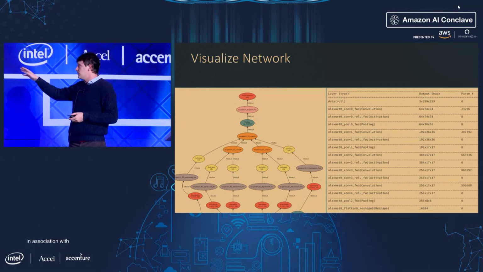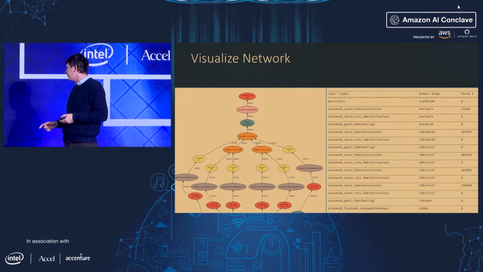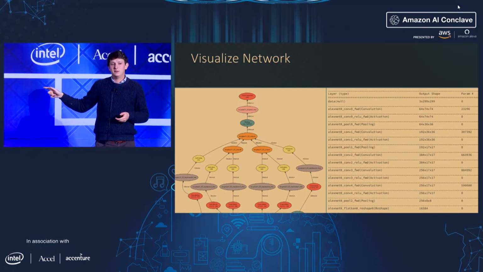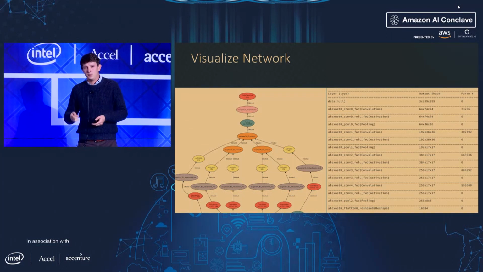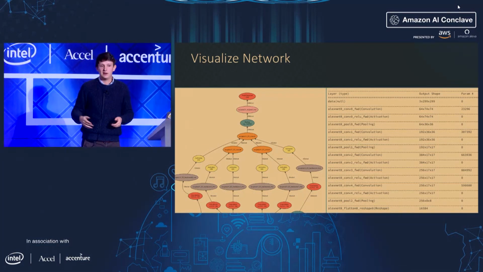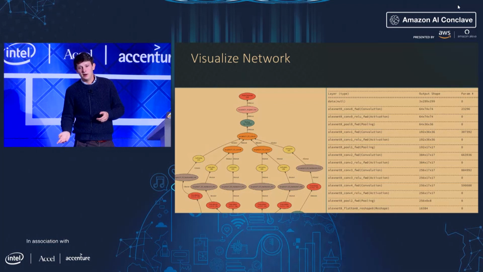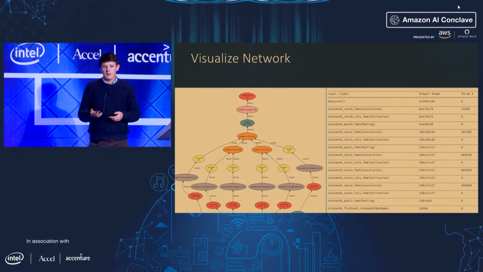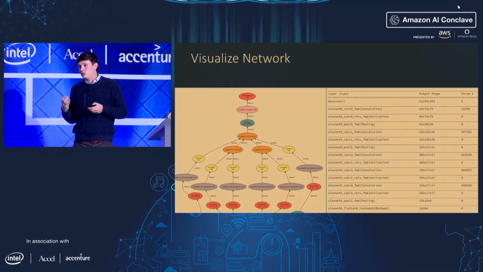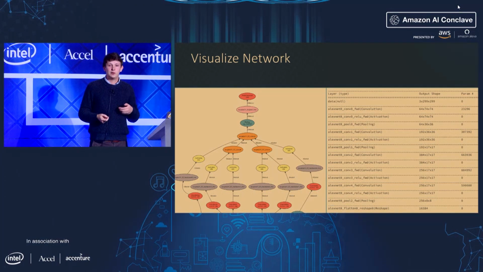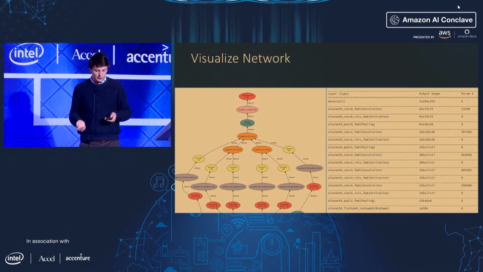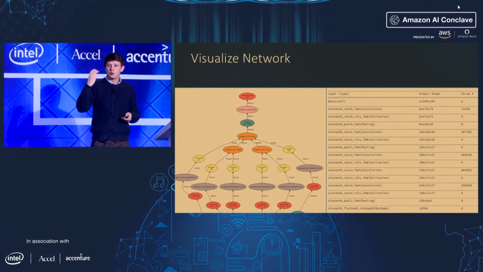And what I really like to do, when I create a new network, is look at the actual number of parameters. Because sometimes you don't really know. It's hard to tell. You might put two dense layers with 4,000 units in each, and you don't realize that you just created 16 million parameters. That's the kind of thing you need to pay attention to, because if you create too complex a network for the size of your data set, your training is not going to converge well, or it's going to be prone to overfitting.